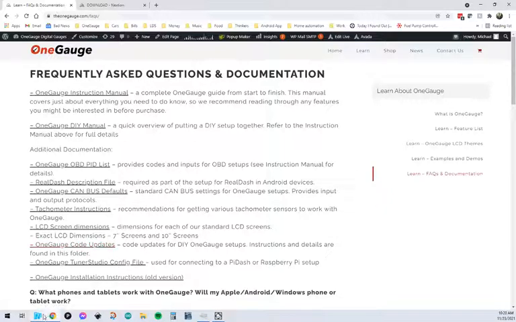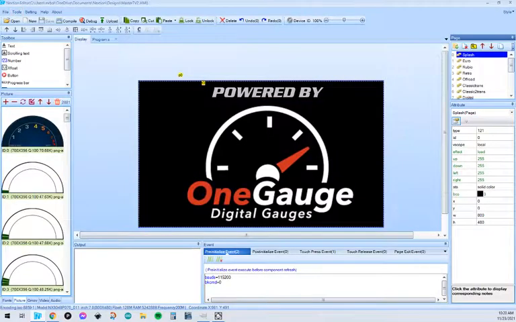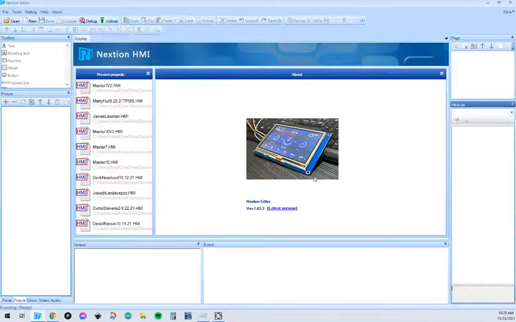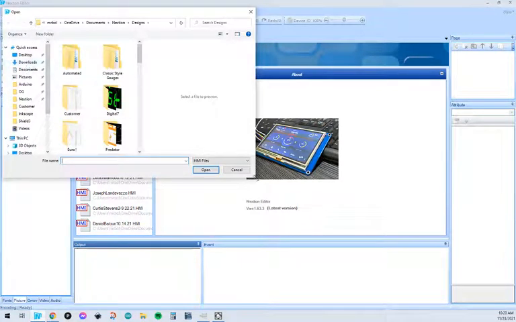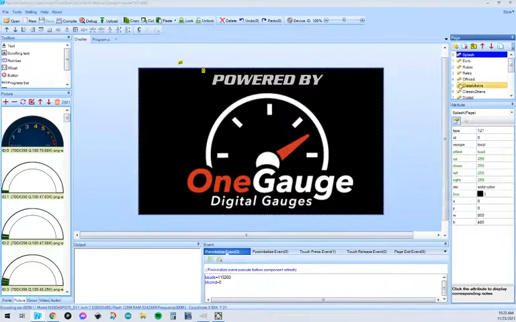And then when you install and open up your Nextion, let me close out of this one. When you open up Nextion, this is what you're going to see. And you're going to want to open the file that you saved. So if you saved it to downloads, you can open it up there. Okay, so in this case, this is my example file that I'm going to be using today. Yours is going to look very similar to this when you open it up. I'm going to give you a tour of the software.